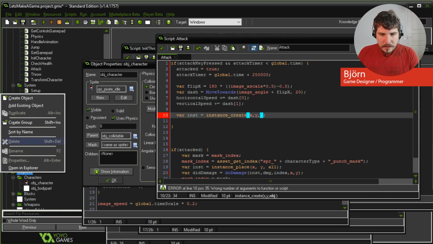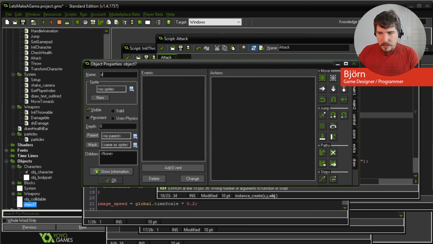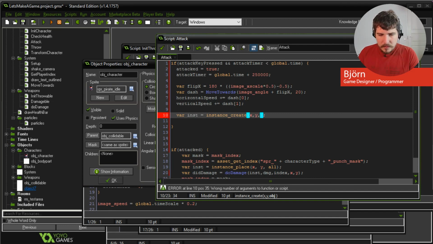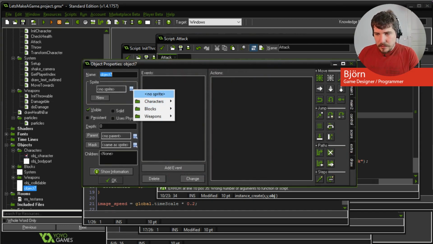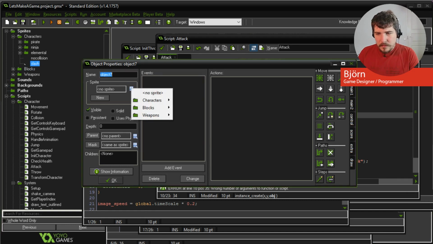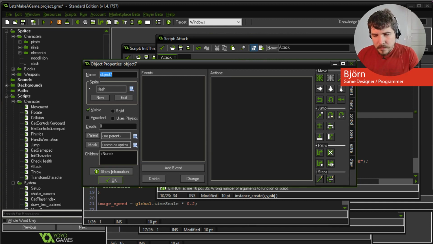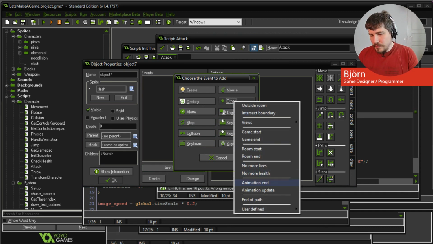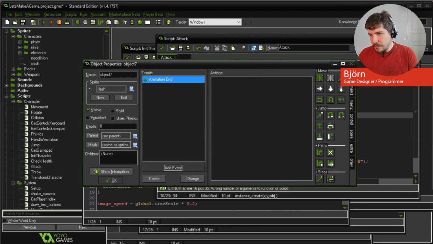So let's create an object, call it slash, and the sprite is a one. What do you have in here? Oh, it's under character. So slash, and then we should add an event. Other animation end.